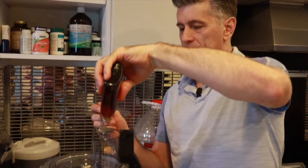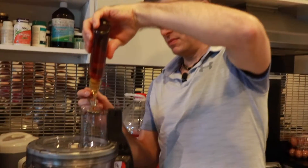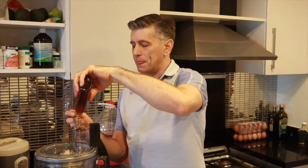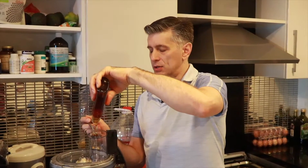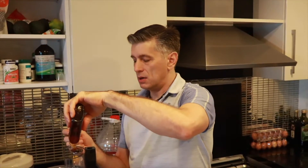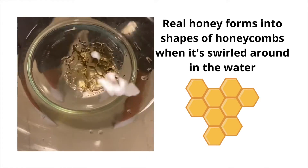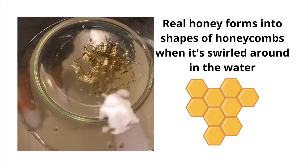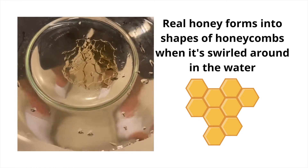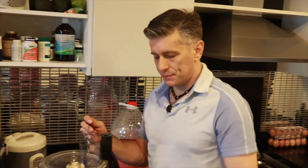It's always good to be patient with honey — can't rush good things. While we're waiting, here's a good trick to see if your honey is actually real or has been processed. A lot of honey on store shelves is processed and not actually real honey. Take a little bit of honey, put it in a bowl, pour some water over it, and swirl the water around. Natural honey will form a honeycomb pattern at the bottom of the bowl. If it's artificial or synthetic honey, it won't make honeycombs. Alright, we got our honey in there.